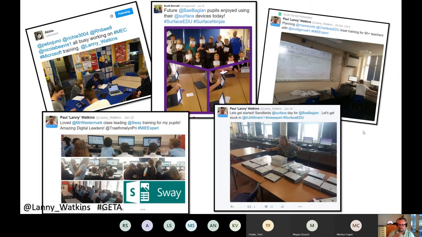When we were merging the schools together, we decided to go down a route of one-to-one using Surfaces. Now, how do we help to prepare staff and pupils for all these things? Here we have Kate down in the bottom right-hand corner preparing Surfaces, and actually she was involved in training the pupils on how to use them effectively in the classroom. Scott is there on the top with a group of pupils that he spent the day with, doing exercises with them and getting them used to working on the cloud, taking everything that he'd learned from the courses on MEC and putting them into practice with these kids and getting them enthusiastic and excited about the year ahead.